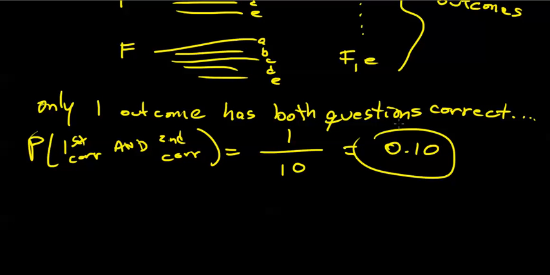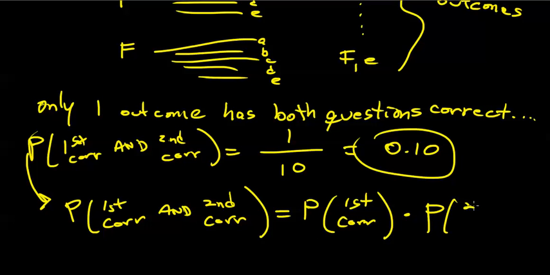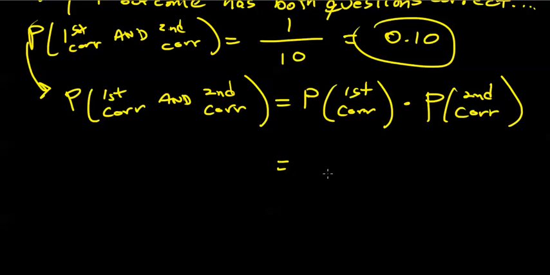Alright. Let me suggest a shortcut rather than writing out the tree diagram, which can get very tedious very easily. Let's say here the probability that the first is correct and the second is correct. Let me propose to you a little shortcut, which I'm sure most of you can see already. I claim it's the probability that the first question is correct times the probability that the second is correct. Let's see if that works out. Well, what's the probability that the first one is correct? Remember, the first question is true-false, so that's going to be a 1/2 probability of being correct if picking randomly, and the probability that the second one is correct is 1 out of 5, or 1/5, and of course I get the same answer, 1/10 or 0.1.